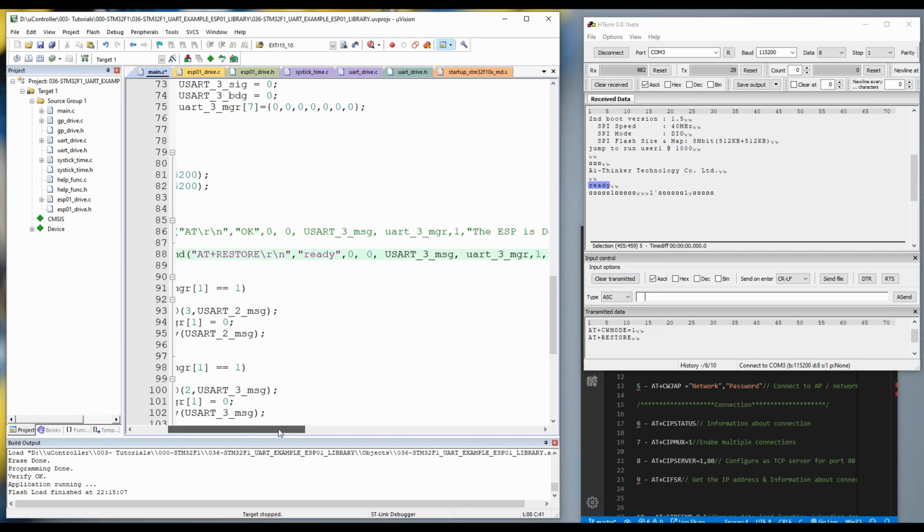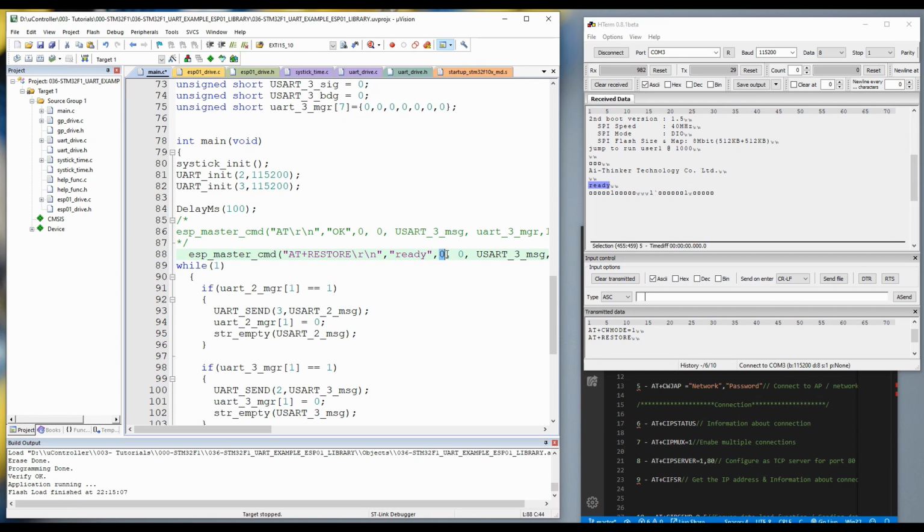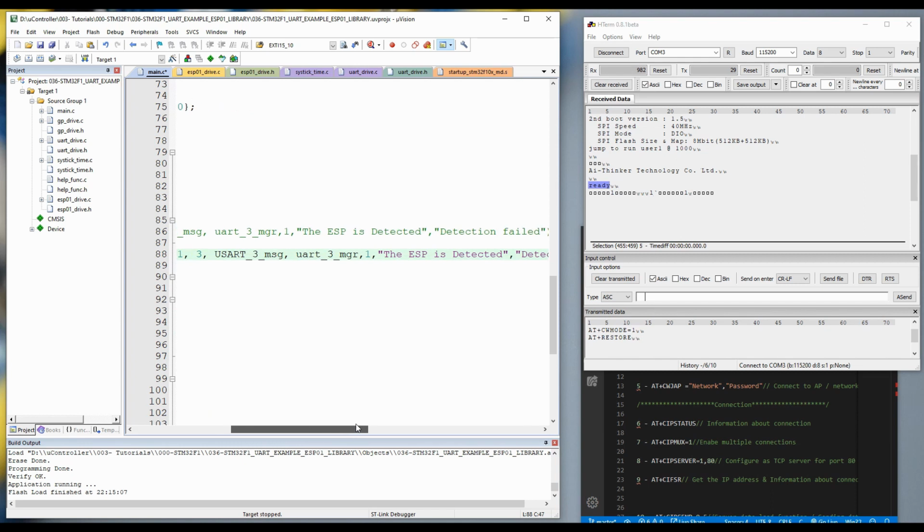Okay, so I would like to see what's happening, the show. And for the restore function itself, I'm using a bit of time, so I put 3 here just for safety. And I would like also to see here, restore successful, and here failed, to see what kind of feedback we do have.